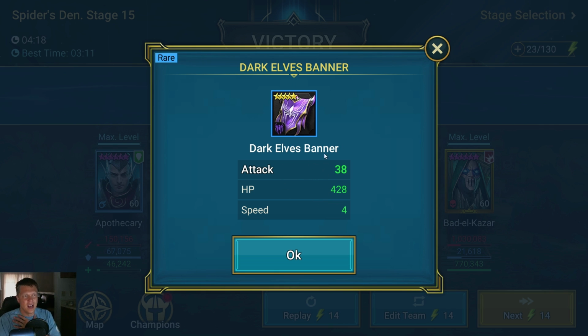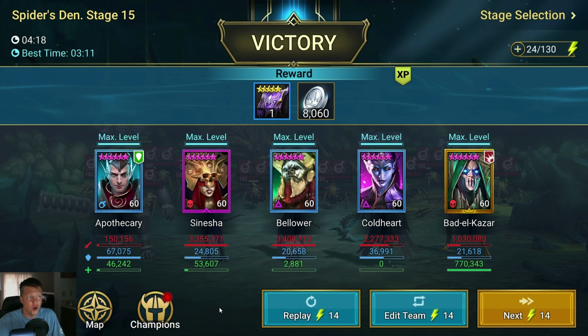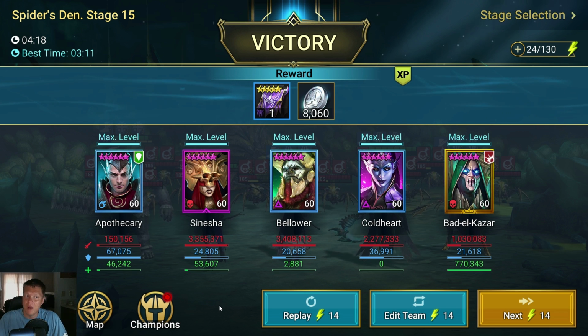Usually want accuracy. But okay, so as we look at this, we can see Sinesha was darn near the MVP, or she was the MVP. She did 3.35 million, and she just barely edged out Bellower. And Coldheart, we bring her for the single target utility. So she outdamaged everybody here in stage 15 of the Spider.